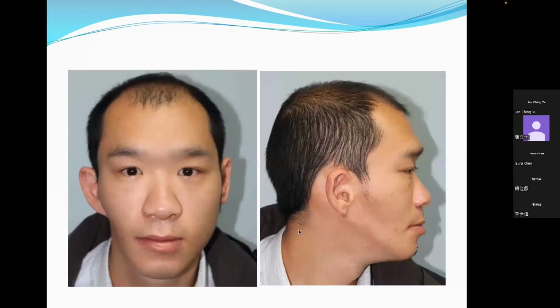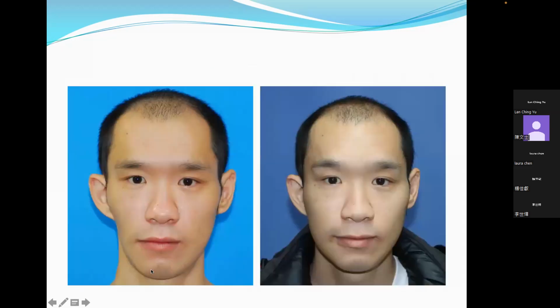This gentleman had trauma and surgery on the right side in childhood and ended up with right side atrophy and facial deviation. We did the orthognathic surgery a long time ago. At that time, I did not incorporate fat injection together. You can see after the surgery, there's a depression here. So I very carefully did almost the same contour of fat injection.